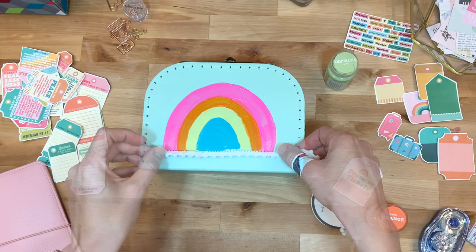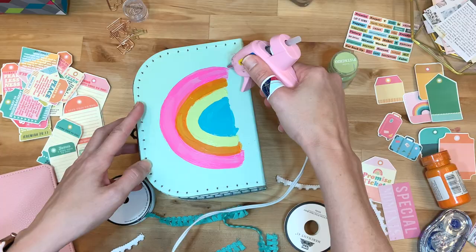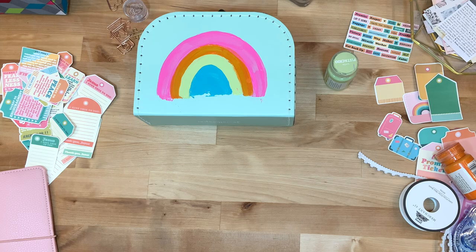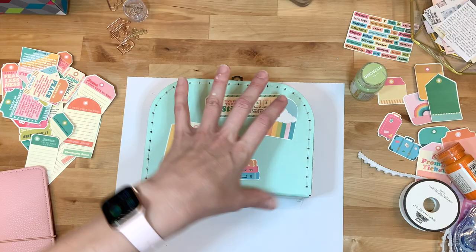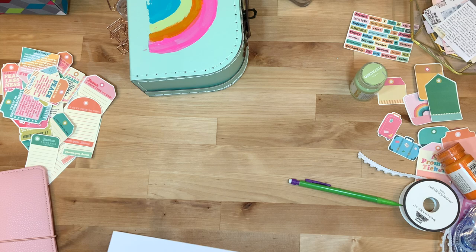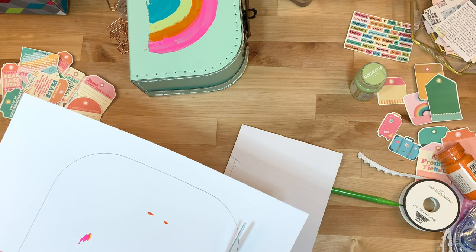And so I think maybe I'll add some pom-pom trim. You see, that'll clean up the edge. Oh, and it just came right off. It was a mess. And so how do I end up fixing it? I will cover it up like any good paper crafter would. So I am just tracing the edge of this suitcase. You can see it's still a little bit wet there. No big deal. I'm going to cut this shape out, and I'm actually cutting to the inside of the line about a half an inch so that it will rest to the inside edge of my little suitcase.